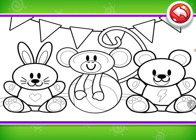Alright, in the picture that we will paint, what animals are available? That's right, guys. In the picture, there are rabbits, monkeys, and bears. Have you ever seen these animals? If you haven't seen them yet, just come to the zoo or come directly to the nearest farm in your area. Well, friends, without further delay, we will paint these three cute animals.